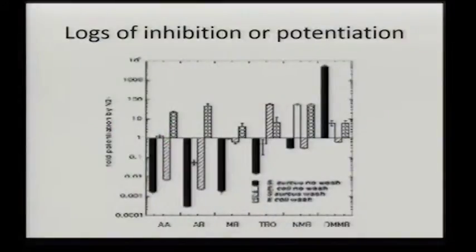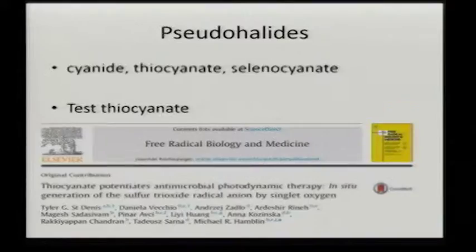And if you think about it, E. coli bacteria with a wash, the dye is the most firmly bound, right? Because E. coli are more negatively charged than Staph aureus. And if you wash the dye away, the remaining dye has to be firmly bound to the bacteria. So it appears that when the dye is firmly bound to its target, it's more likely to do type 1 photochemistry and to be potentiated by azide.